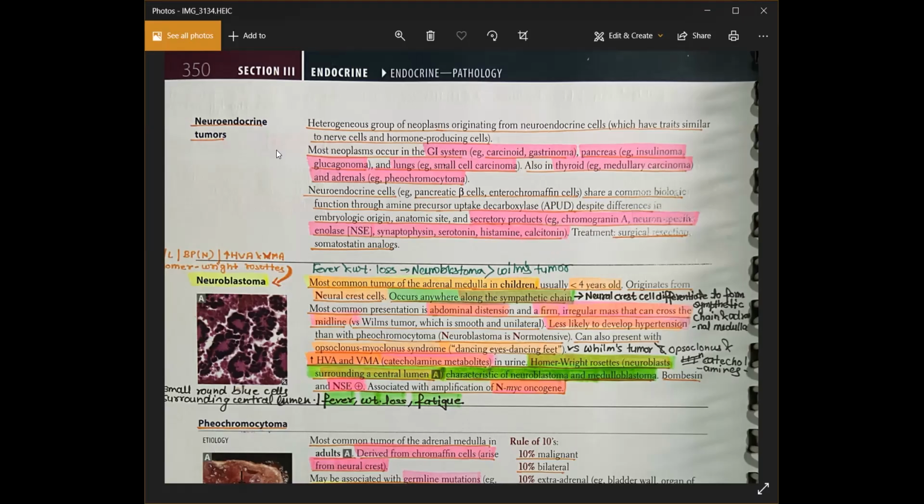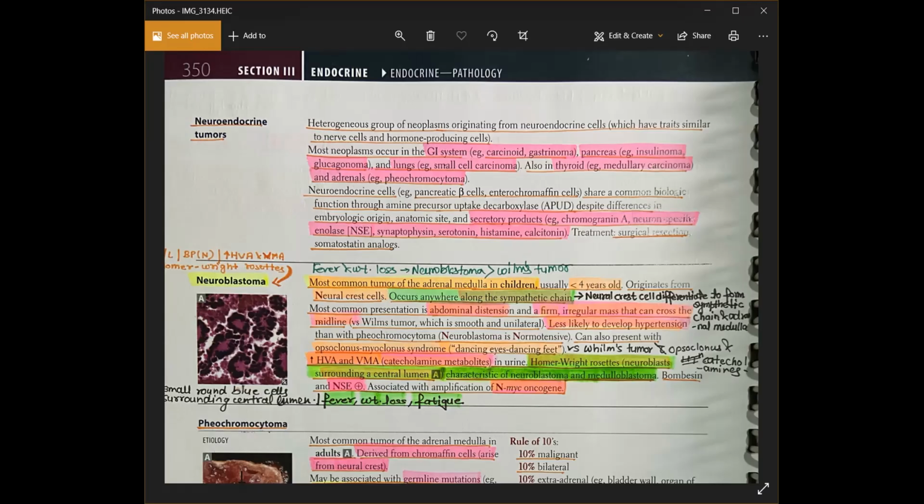Okay, very important. So now we need to discuss what tumors can be included under the neuroendocrine tumors. And we will go from above to below in your body. So at the top you will have the thyroid gland. The medullary thyroid carcinoma in the thyroid gland is an example of neuroendocrine tumor. Then come the lungs. In the lungs, the small cell lung cancer and the carcinoid tumor are examples of neuroendocrine tumor.